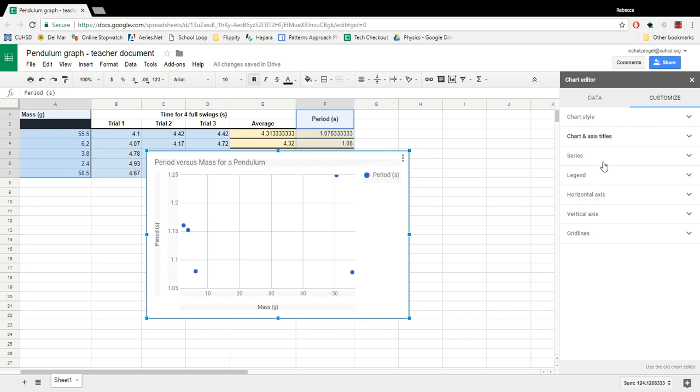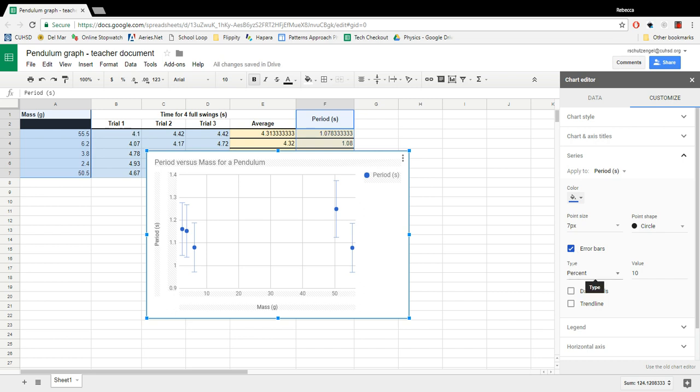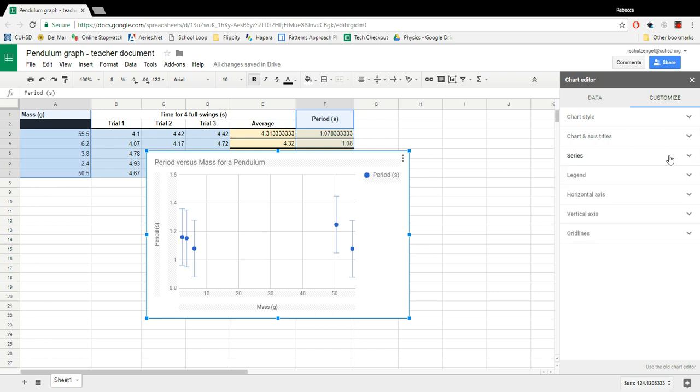Then in this next section, series, that's how I can change things about these data points on my graph. So I mentioned before that I want error bars, right? Because we talked about how we're going to communicate the amount of error in our measurement, and the way we do that on the graph is right here by putting in error bars. And then the type of error bars I want is not percent. I'm going to change that to constant. And then in this case, the value for them is going to be 0.2, because we talked about how with measurement, like timing error, with stopwatches, you have an error of about 0.2 seconds on your data points. So I'm done with those settings under series.